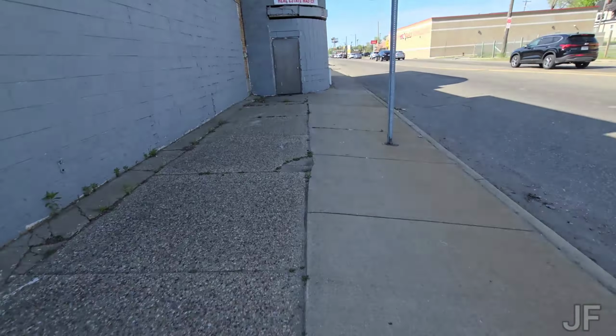So we're gonna cross this street. We're gonna go home. I don't really wanna bike down. Should I bike across or what? Let's see. Should we go down here? Might as well. Why not? Why not have a little adventure? Why not?